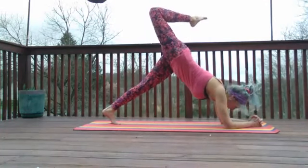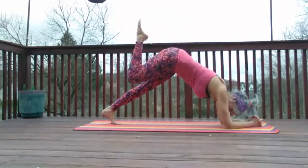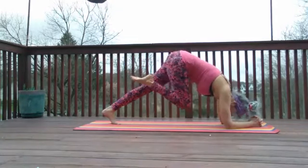Exhale, inhale, exhale. Pressing the hands down. Let's do 4 more. Exhale, inhale, exhale. It's also working the back. I hope you can feel that as well. Upper back, that is lats.